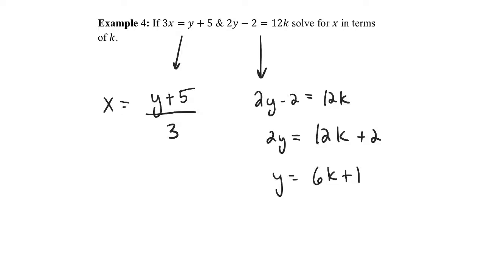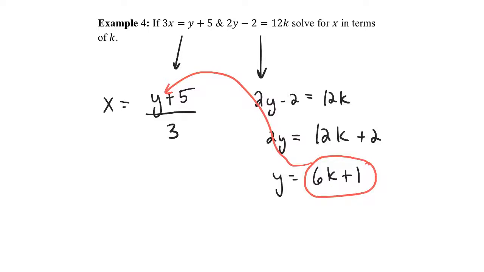Gus, what does that do for us? Why did you say to solve for y in the second equation, Gus? What can I do with that? Because you have to plug it into the original thing for x. If I plug it in there, it gets rid of y in my answer for x, and it puts k there, and that's what we want. We want x in terms of k.